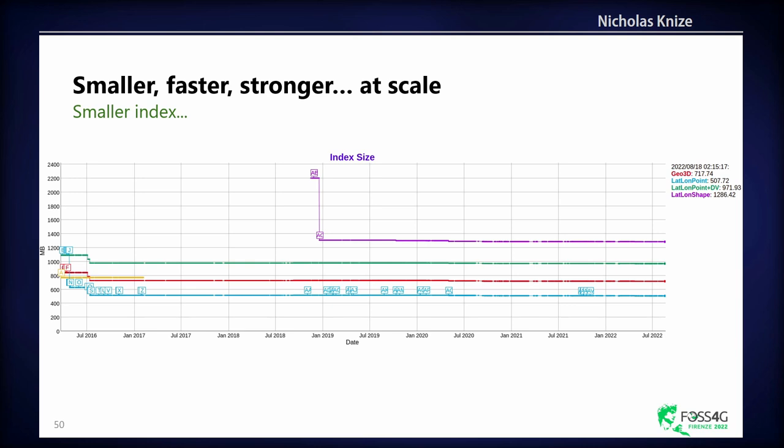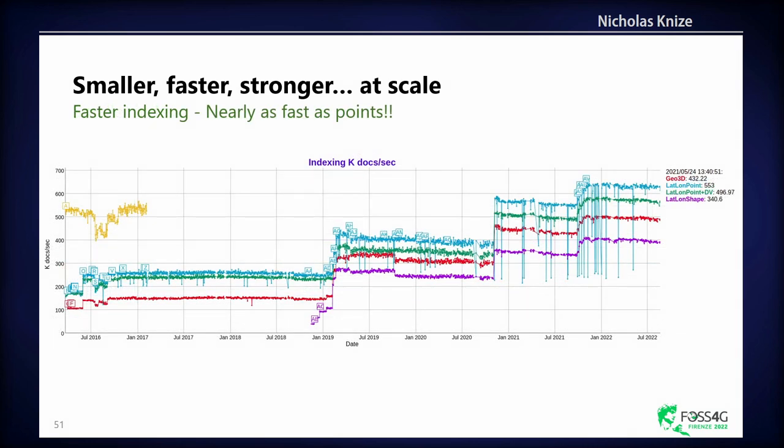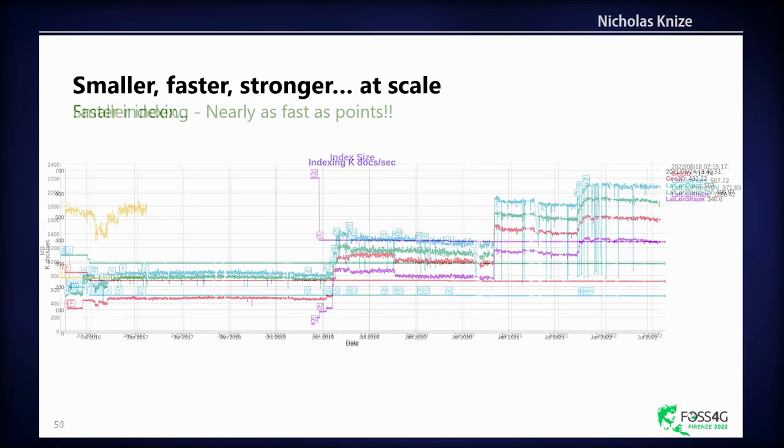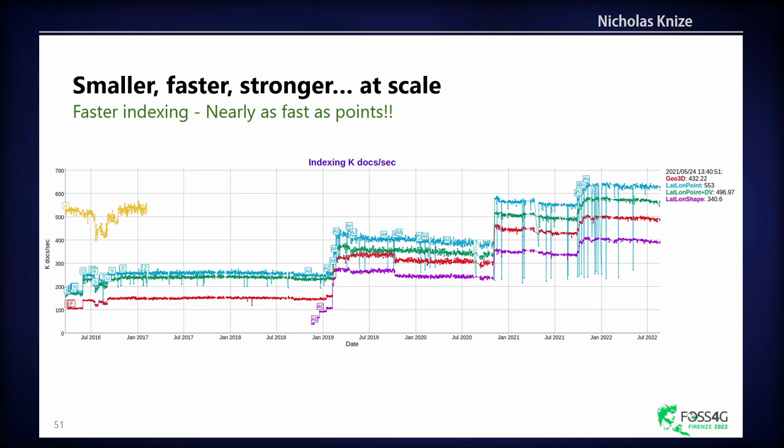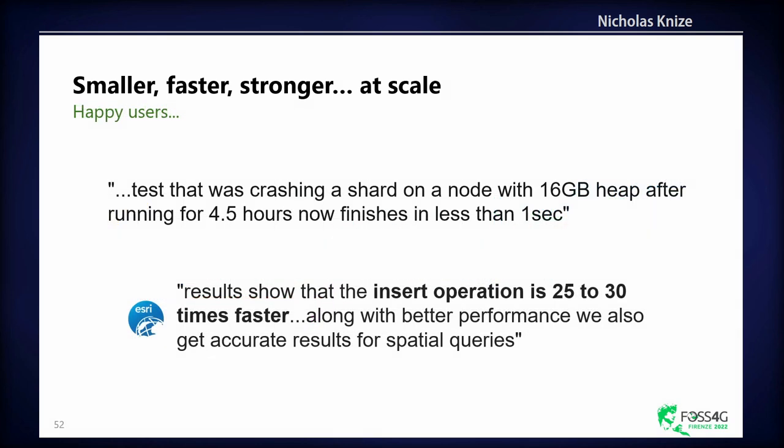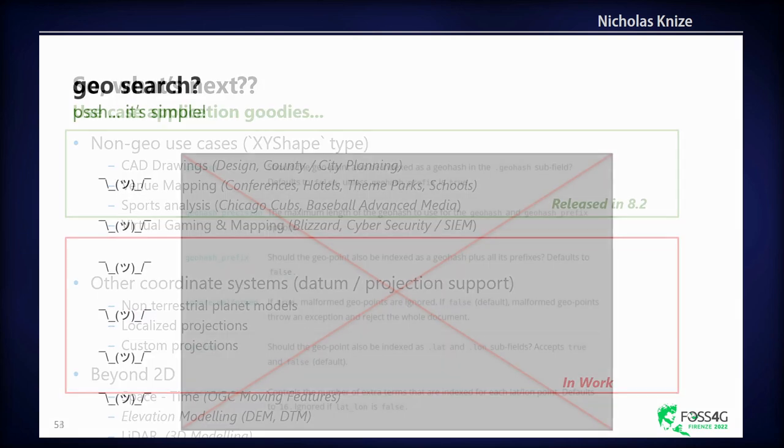Here's the performance. You can track this on Lucene Nightly's. The key here is you can see we're making improvements every month or so. Every other commit is dropping the size of the index, and the performance of index, the ingest rate is going up. Here's some key benchmarks where you can see that shapes have hit basically the same performance as points. We get good performance numbers back from users, 25 to 30 times faster on indexing. Something that was using 16 gig heap now runs in less than a second, and then all those parameters go away.